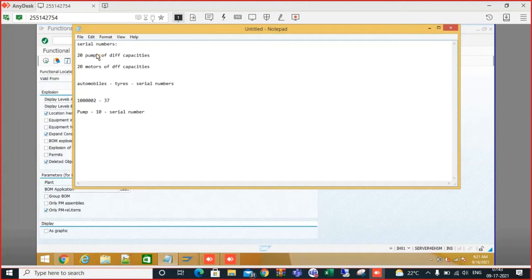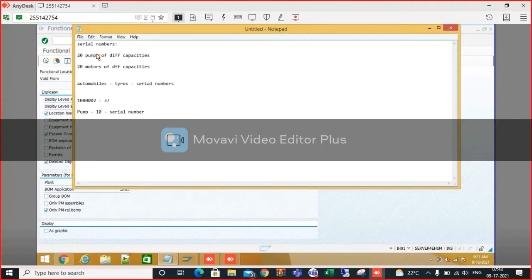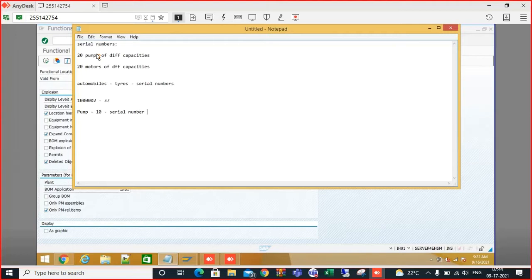But generally, I saw that if you work for any oil and gas, energy, mining, or steel-sector client, then you will get this concept of serial numbers in your project.